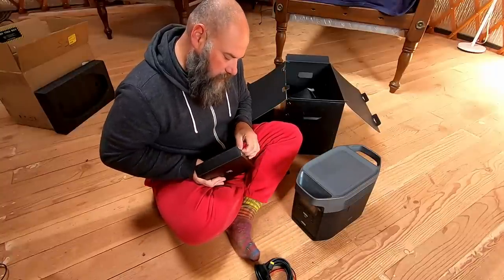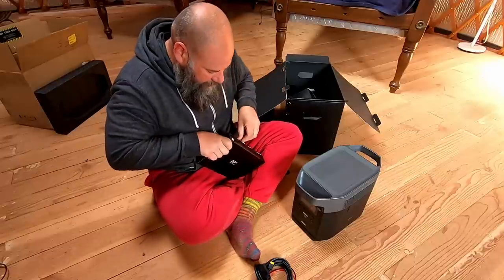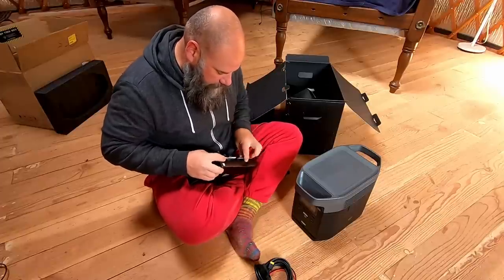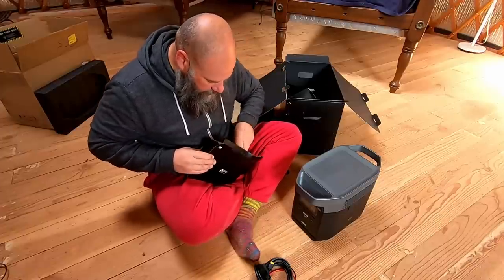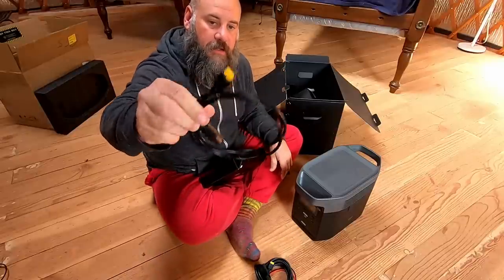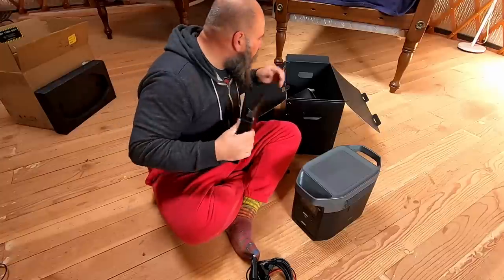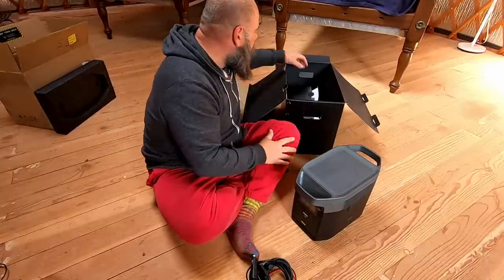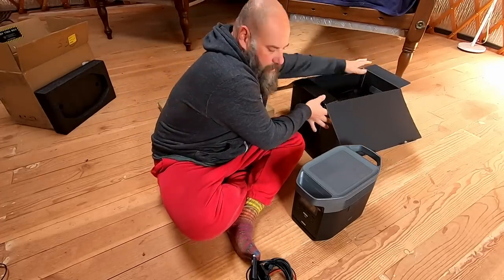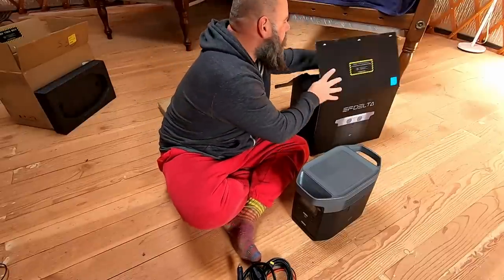And let's see what's in here. This one's sealed with like rubber. Weird. It's hard to get open. Okay, so in here we have a car adapter for a cigarette style input. I believe that should be it for the contents of this box. Put all the other stuff away that we don't need.